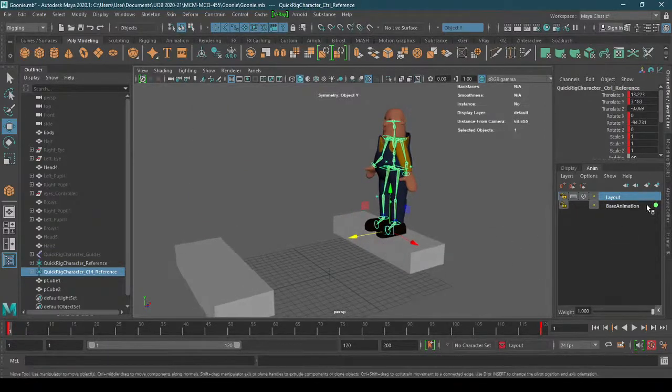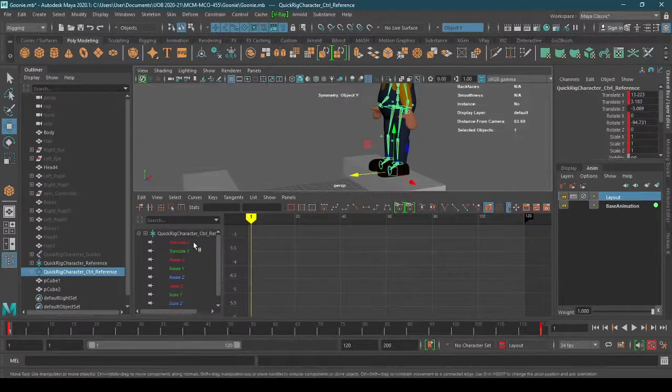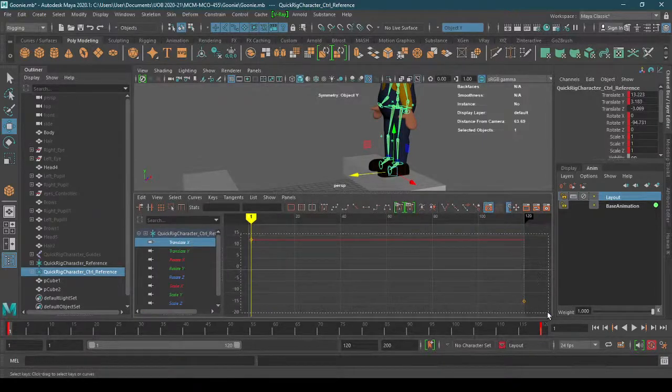Now after that you will make another layer here, or you can keep the layout. For now I will keep the layout as this. But you have to keep it step.